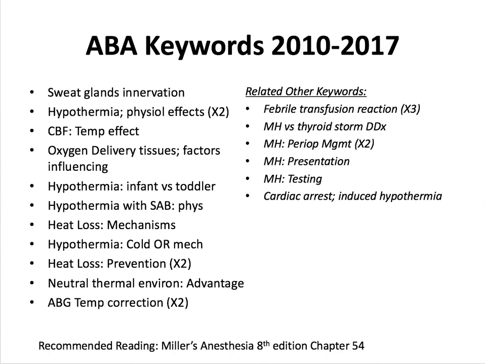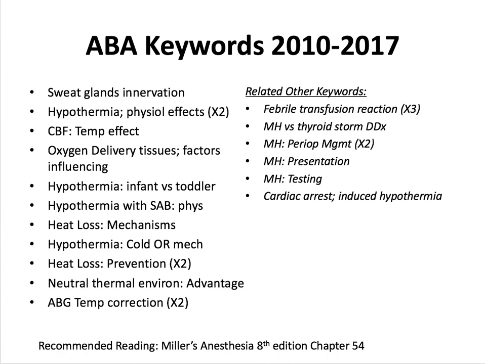Hypothermia can occur more frequently in kids because they have a large surface area compared to adults, radiant heat loss, and interestingly, in the very young, they have brown fat metabolism and can generate heat not only from vasoconstriction and shivering, but also non-shivering thermogenesis. With spinal anesthesia, we can lose heat as well as with general anesthesia, and the physiology tends to be vasodilation as well as reduction in shivering.